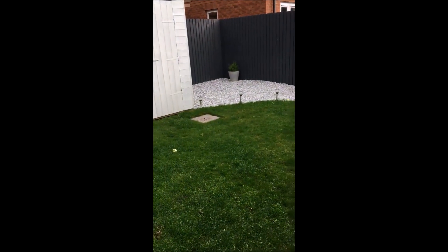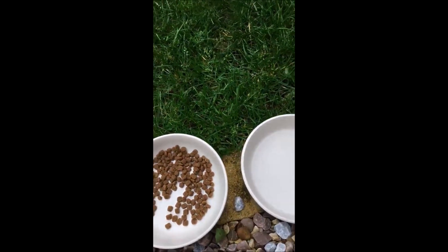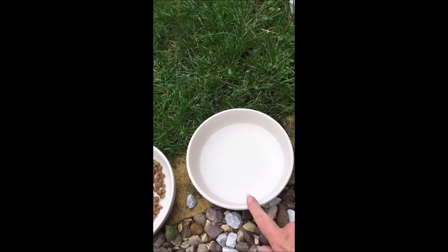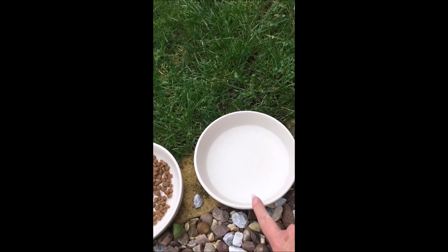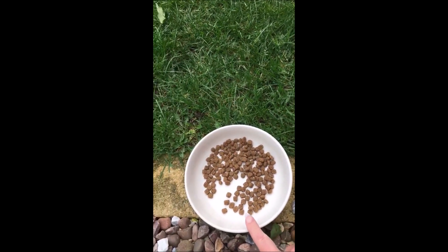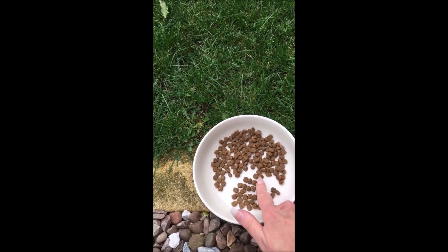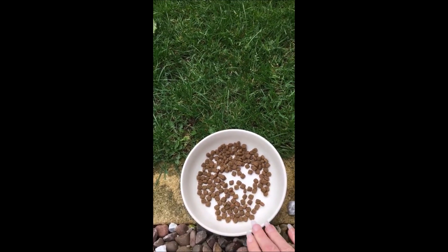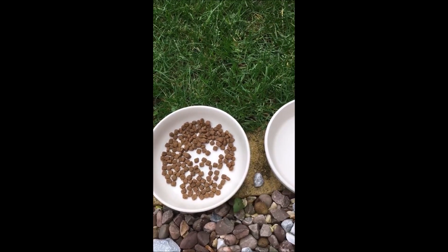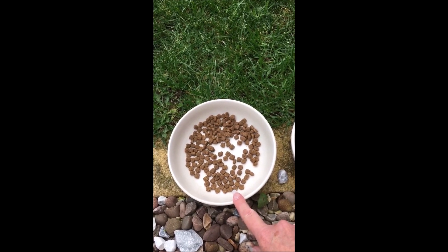So this is my garden and I've got here two important things that you need to put out for wild hedgehogs. We have a bowl of just plain water — don't give them milk because that will upset their tummies. And a bowl of chicken cat biscuits, which are fine for hedgehogs and will keep them nice and fed during the winter months, especially when there's snow on the ground. So just those two things — water and chicken cat biscuits — are all that are needed in your garden.